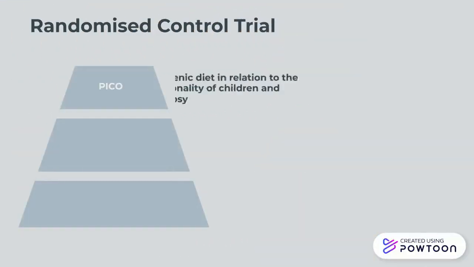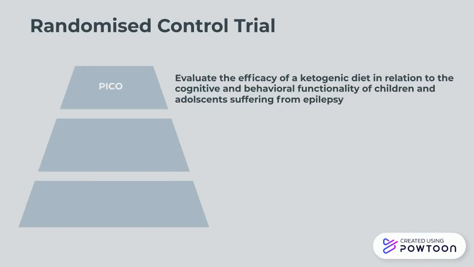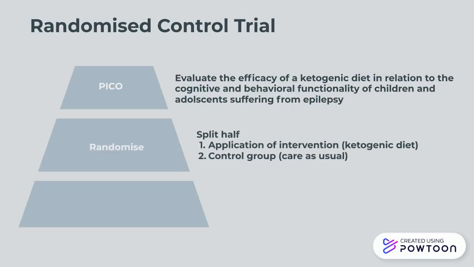The research question was used to evaluate the efficacy of a ketogenic diet in relation to the cognitive and behavioral functionality of children and adolescents suffering from epilepsy. The participants were then split in half, one group placed on a ketogenic diet and the other placed in a control group where they were cared for regularly. This was all completed at random.